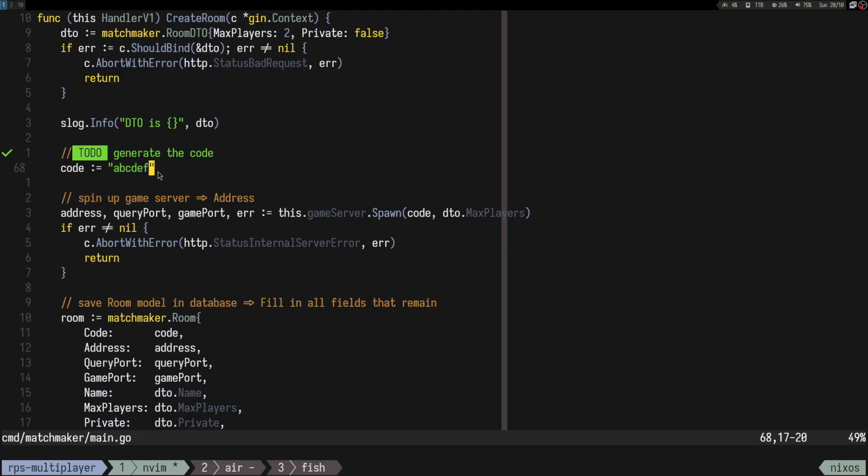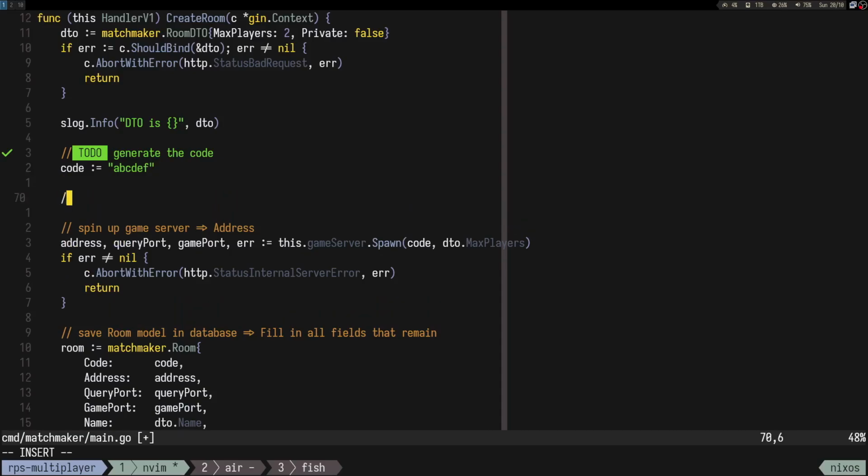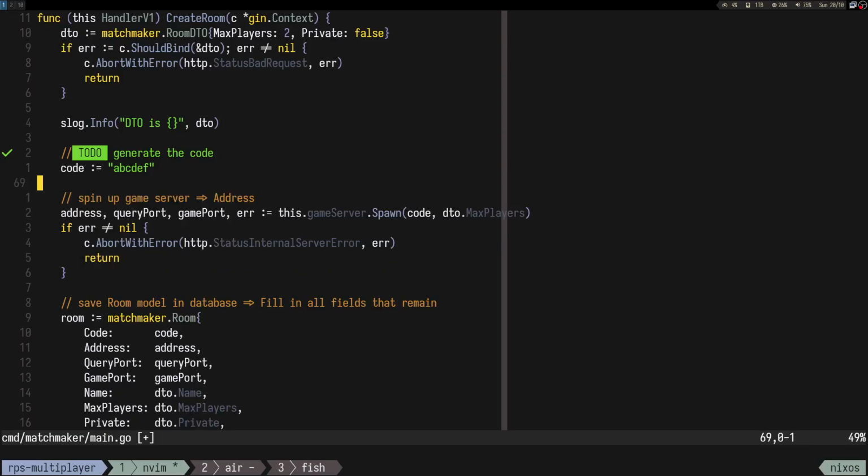So what are the chances of creating the same code twice? I'm not good with probabilities, but I would say it's 1/26 to the power of 6. I think that's the probability of having the same code twice, so pretty small.